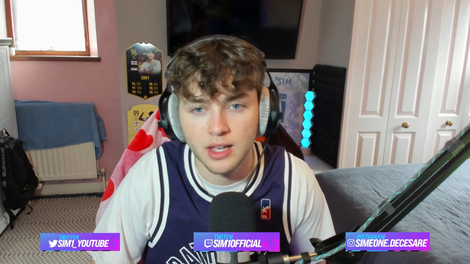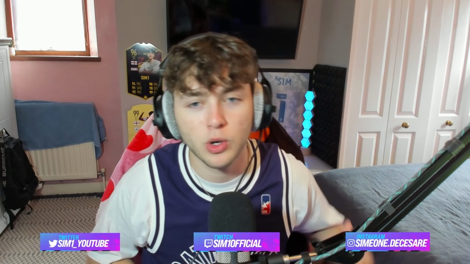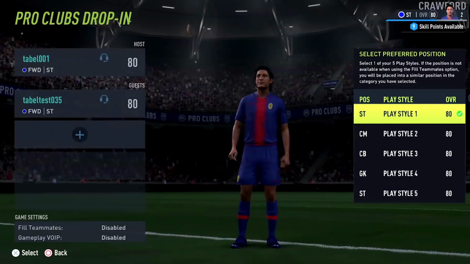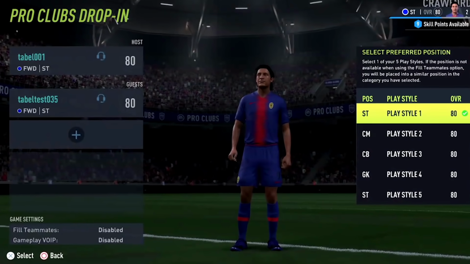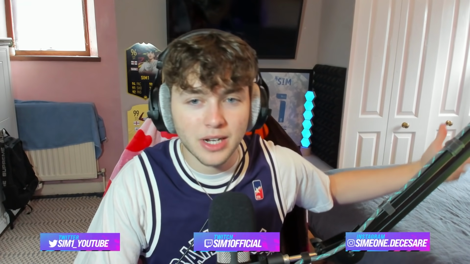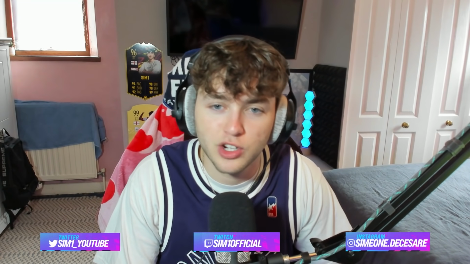One of the main things EA have been working on for pro clubs is their new drop-in system. And yes, as you can see on screen, it's a lot different to the old drop-in system. Very, very different. They've spent a lot of time working on this. I'm going to tell you honestly, drop-ins haven't been great.